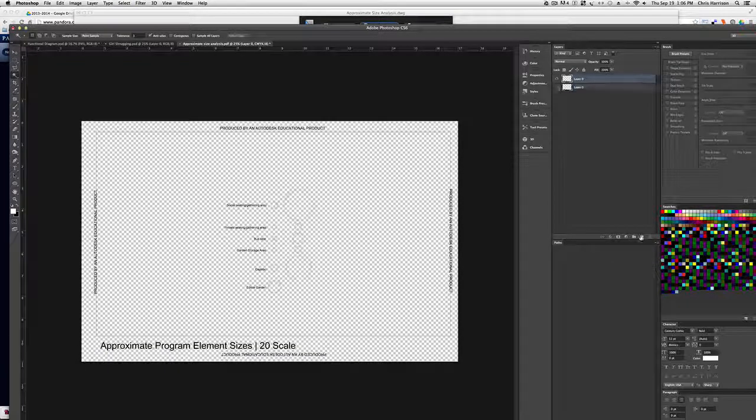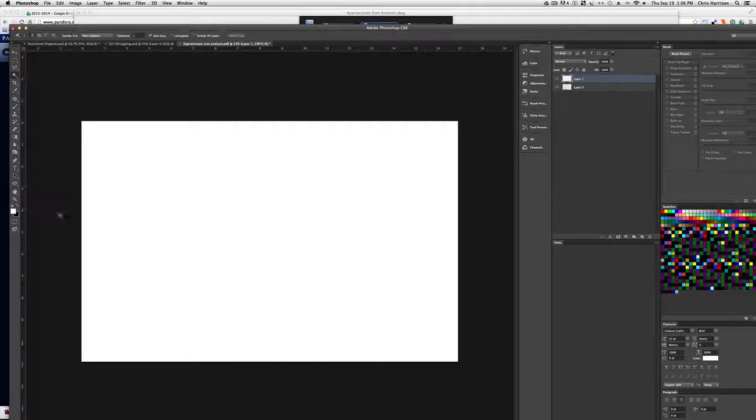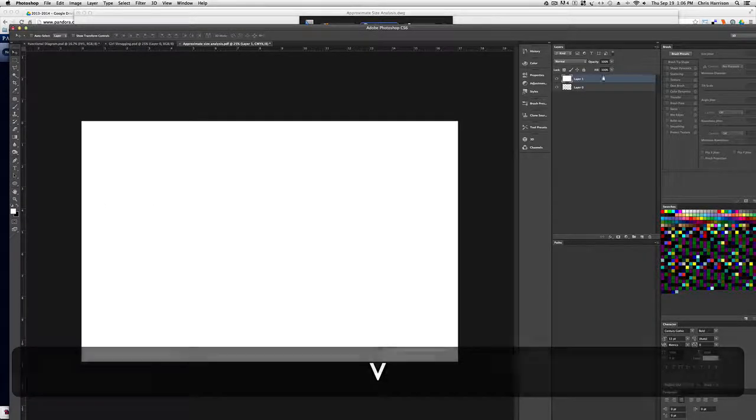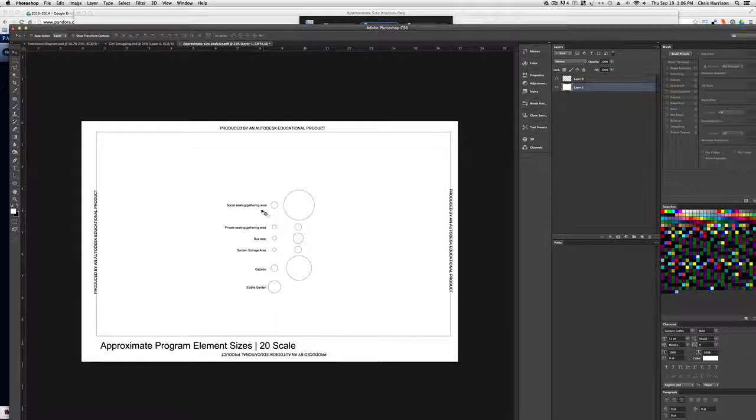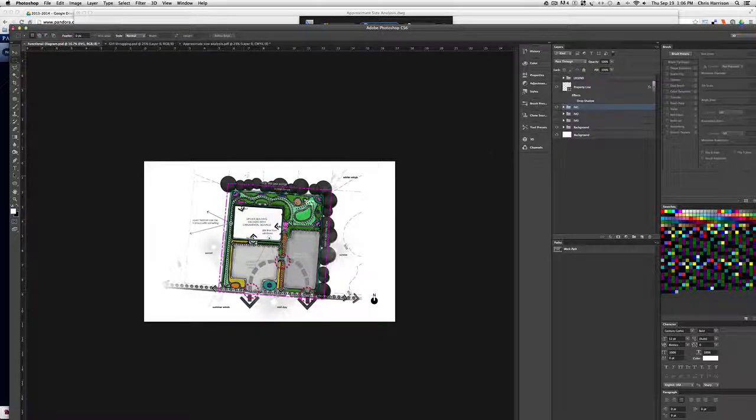Cool. And I'll bring in white just so we can see what's going on. You see this is really tiny, and that's why we're not using it, because it just didn't make sense spatially to do that on the board. So because they are so tiny, I just want to bring them over and actually add them to my conceptualization piece. So oops, I don't want the white. I want to be on a line layer. I'm using my marquee tool to drag over. I'm doing Command C, you'll do Control C. Just copy that piece of the image, and over to the functional diagrams.